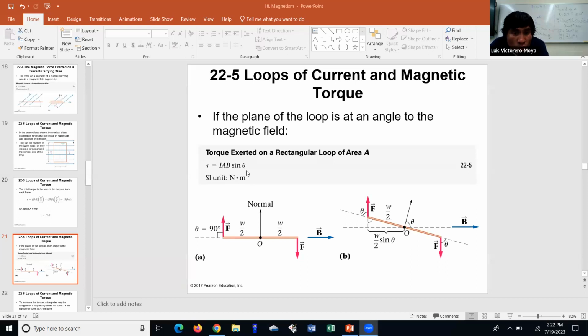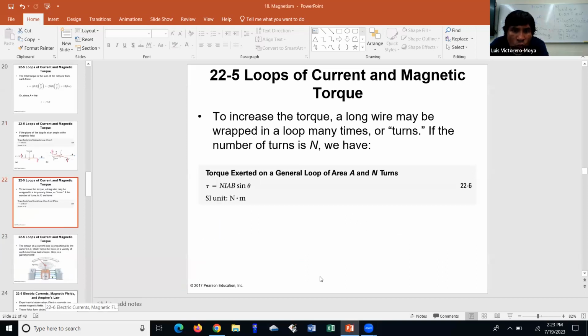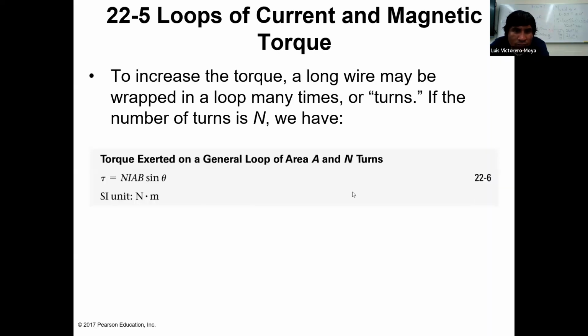And if we include the number of loops or number of turns, that's your equation of torque. So that's the equation you want to write down. The general equation for the torque exerted on a loop with area A with number of turns N. All right. You might not be tested on this, but we're still going to use this when we talk about generators and motors, because that's a way to quantify rotation due to external fields.